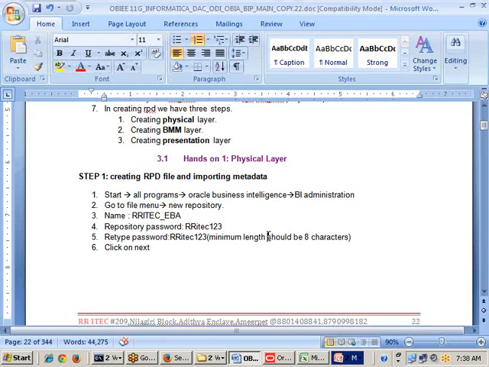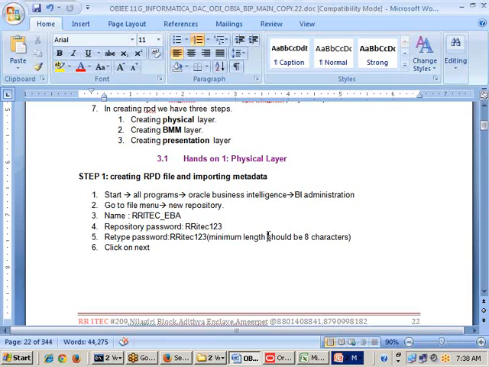Then we started our journey with the Administration tool. Administration tool is useful to develop what, the semantic layer. Semantic layer in OBIEE is called the repository file. The repository file extension is .rpd, hence it is also known as RPD file. The same semantic layer in Cognos is called Cognos project file or model. The same semantic layer in SAP BO is called what, sir? Universe. The same semantic layer in MicroStrategy is called Architect.